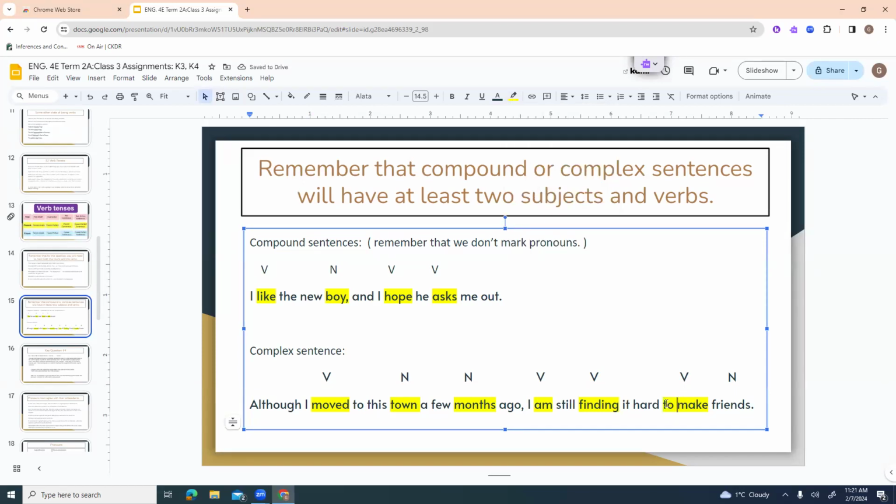In this case, to is normally considered a preposition, but to make is considered like the infinitive form of verbs, which is kind of hard to explain. It's sort of based on how English is translated from Latin. So for this particular format, I'm not going to worry about whether you only mark the word make or if you remember to mark the to. I wouldn't mark that as wrong. It's a little tiny bit fussy. And then the word friends would also be a noun. So that's something to be careful of when you're doing your own sentences.